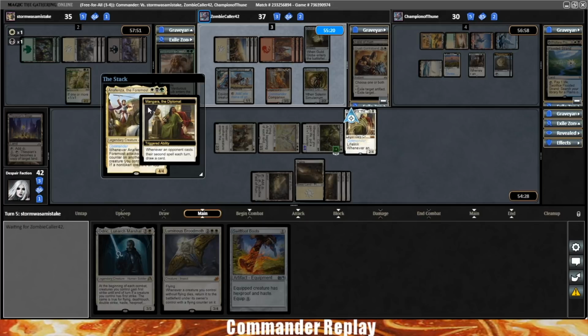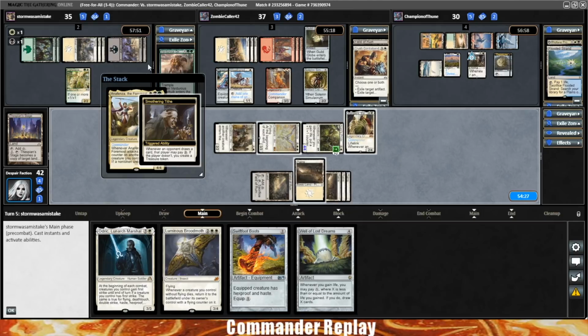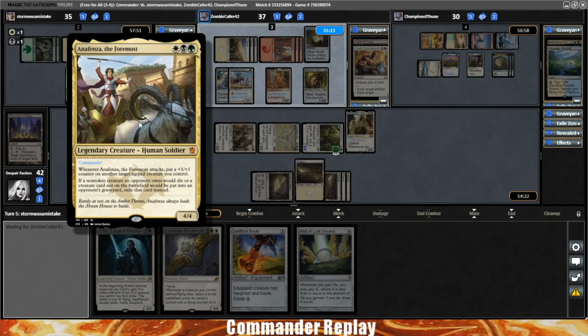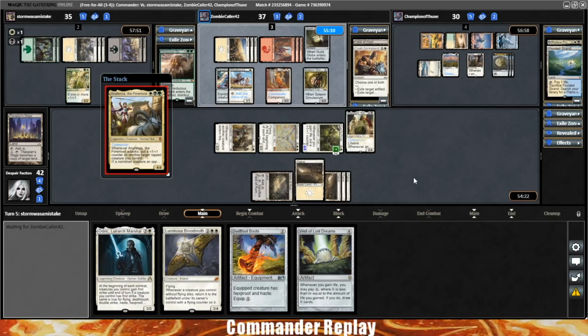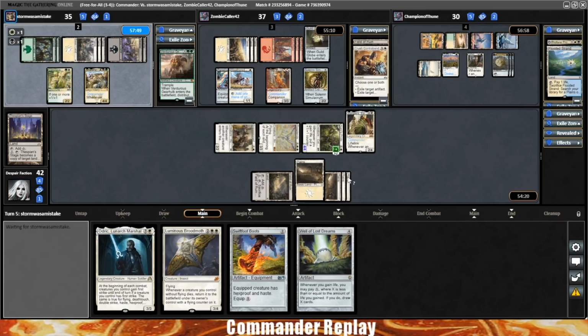Conclave Mentor coming into play. Anafenza coming into play. Looks like this could be a +1/+1 counters theme deck. We get to draw. Champ will get a token. Anafenza does care about +1/+1 counters. So, yeah, that's what looks like what they've got going. We draw our way into a Well of Lost Dreams. Could be pretty good. Just we're still a little bit light on mana right now.